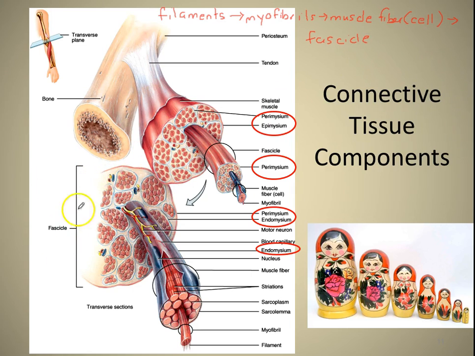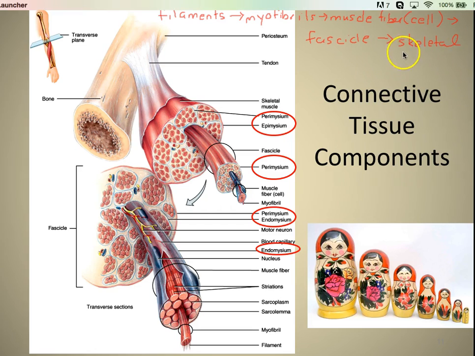So then this fascicle here, now we kind of go back to this image. So here's this fascicle that we were just looking at that was blown up. If you look here, we have several muscle fascicles in the entire muscle. Okay? So several fascicles will actually make up a skeletal muscle. Okay. So hopefully that makes sense to you.